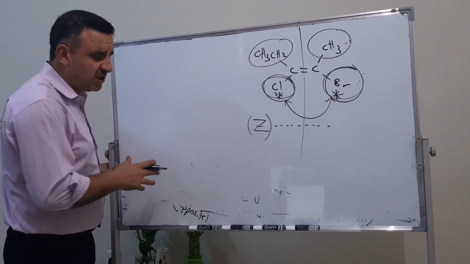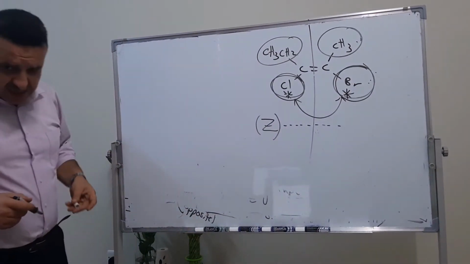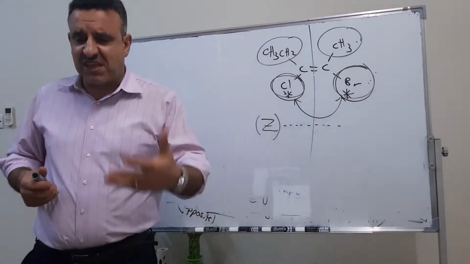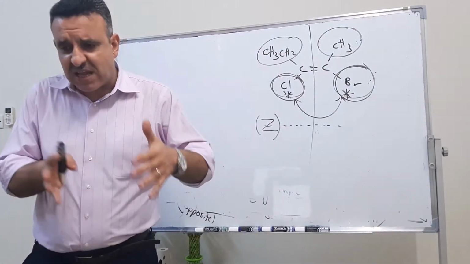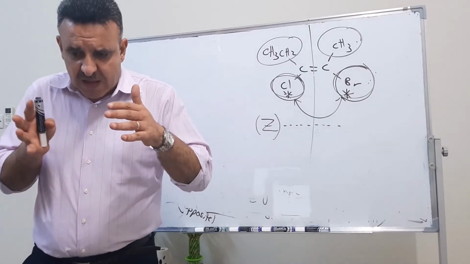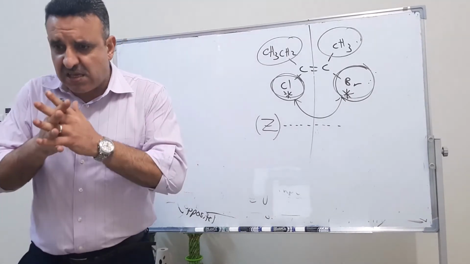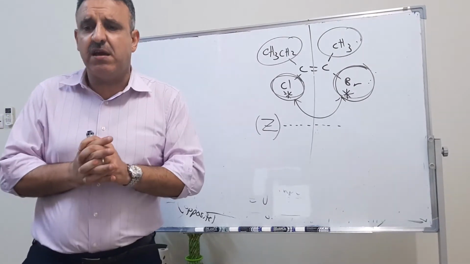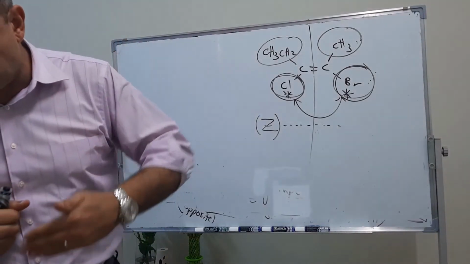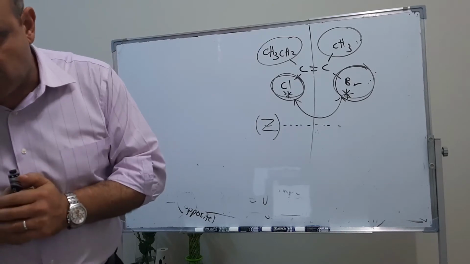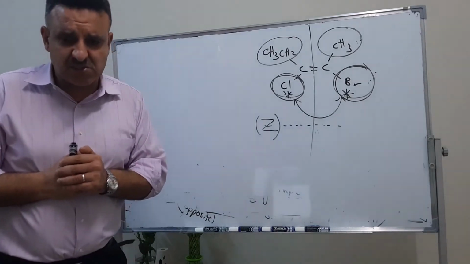But before taking a more sophisticated example, let me just ask again and highlight the same issue. I want everyone to understand it. Does anyone have any question about how to determine E and Z according to the rules? Is there any question?